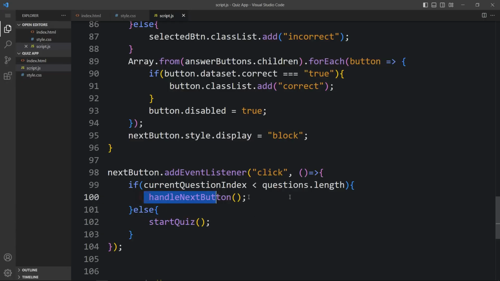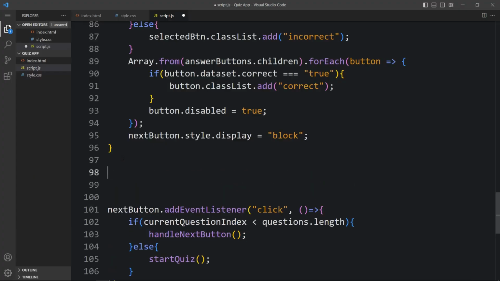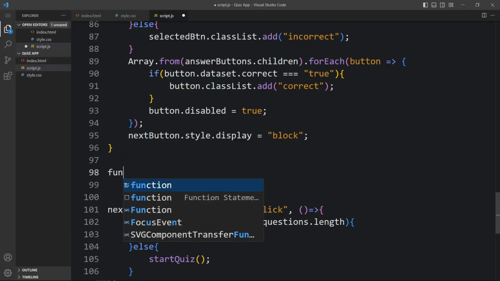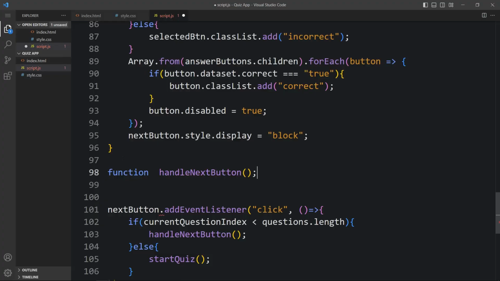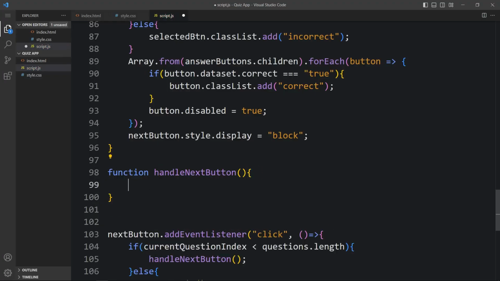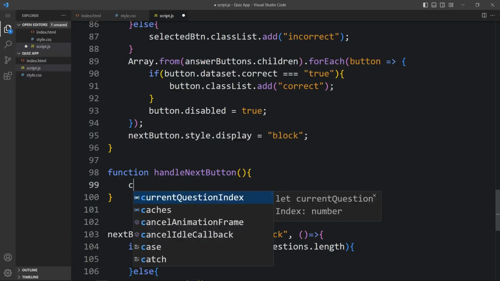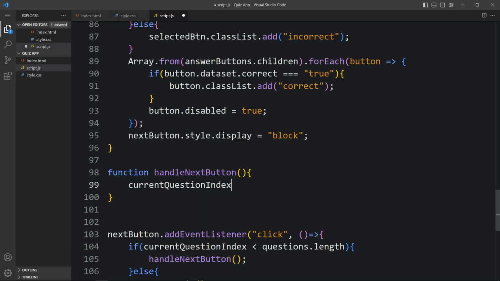And here we have to define this function, handle next button. So above this one, here we will add function handle next button, and in this one we will add current question index plus plus.